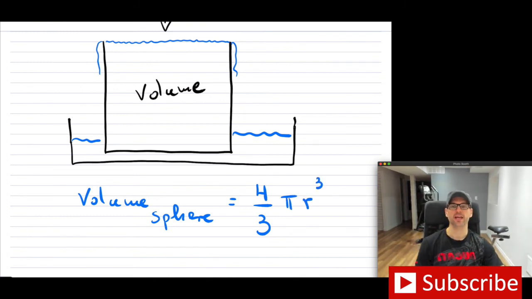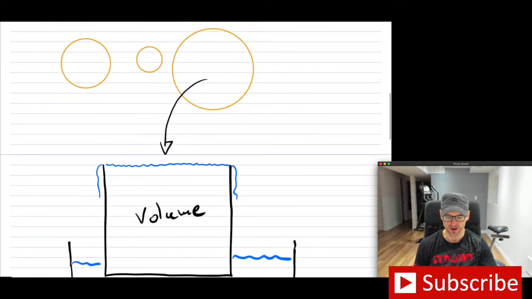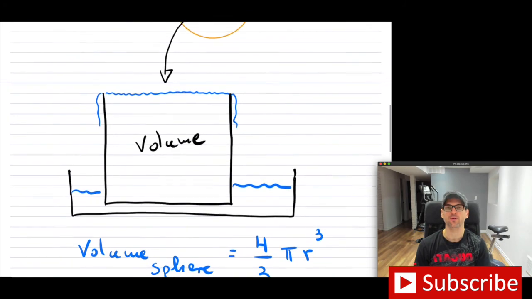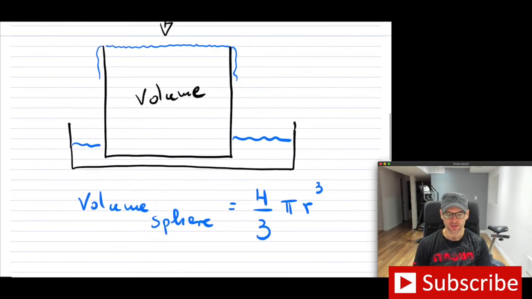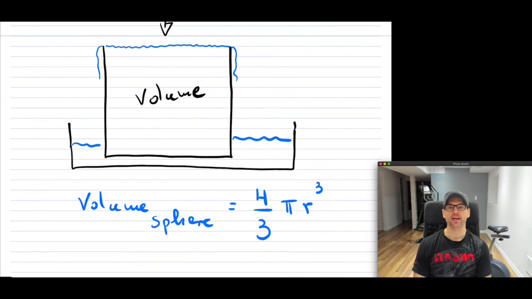Now, the cubed should make sense because it's volume. The 4/3, that is kind of the trick. Where does this come from? So initially, you can do it by experiments, by just throwing this, thumping it in there. And later on, when you get more math, you can actually show it with some math where that comes from.